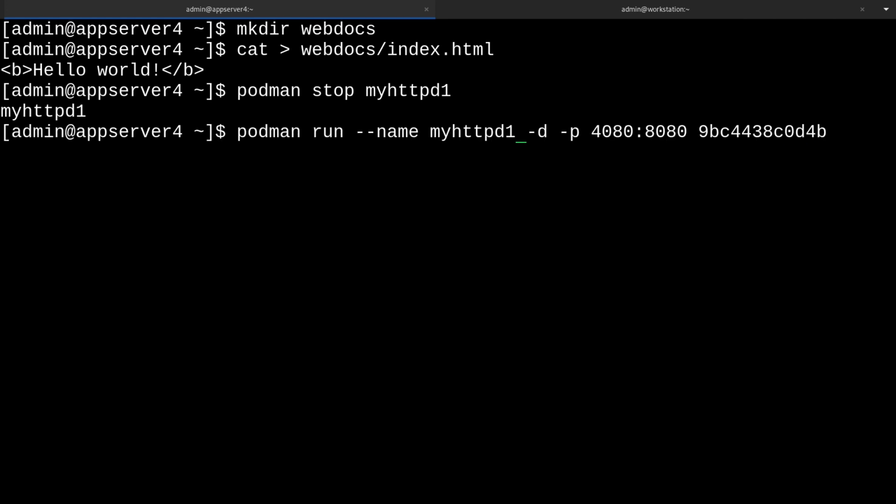And we'll change this to number 2, and we'll add that new option. So -v, and we can give this our /home/admin/webdocs directory, and then put a colon, and then forward this to /var/www/html in our container. And then remember to put this at the end, colon lowercase z.